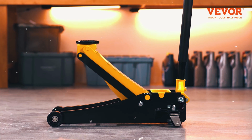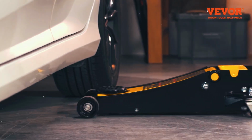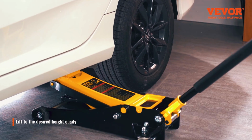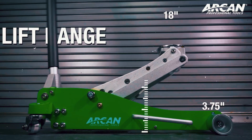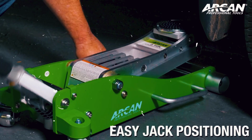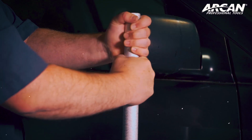You're not exerting much physical effort, which is a huge advantage, especially when you're working on a bigger car or when you need to lift it multiple times in one session. Plus, they're a lot faster. In just a few pumps, you'll have the car at the height you need, which is great if you're working on brakes, suspension, or anything that requires more clearance.